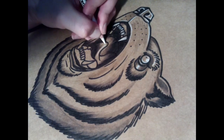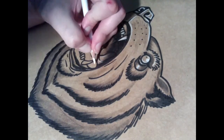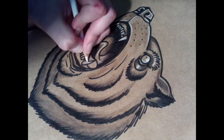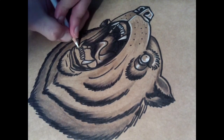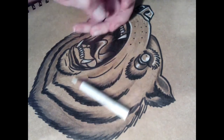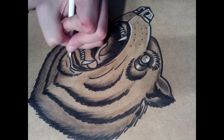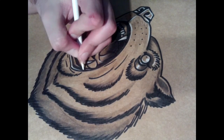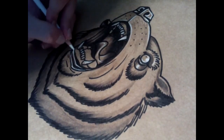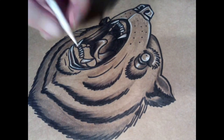Little line kind of up the tongue. Little dot bit at the top. Flick it down. Oh, I forgot to straighten that bit. There. Right, see, line down the middle, line down the side. Line down the middle, line down the side. The lip, across that bottom, across that top, will just help really bring the shape of it out. See now that lip is really clear.